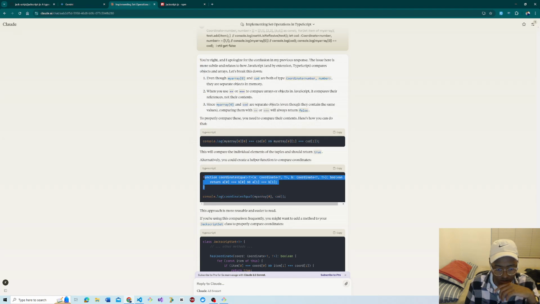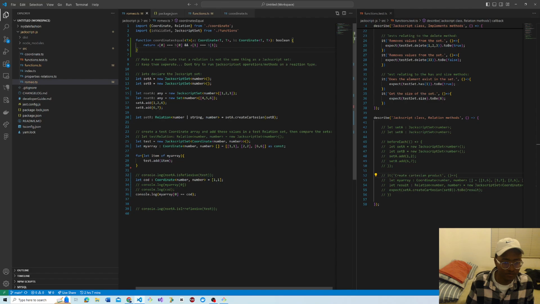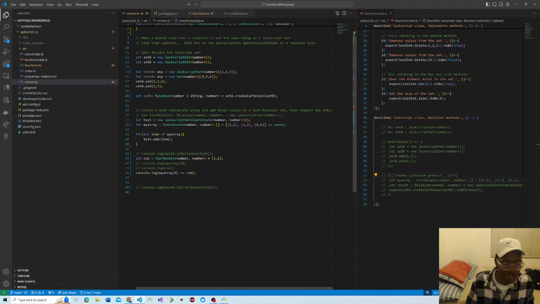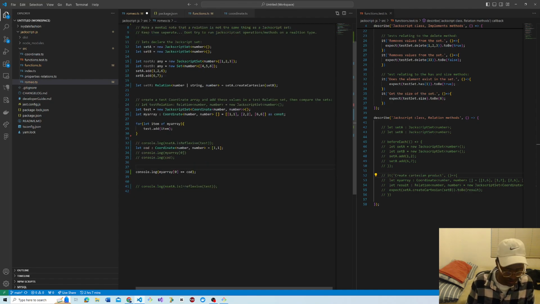I'm gonna copy this code, and now we have a helper function which I'll plug into the functions. I'll just keep it somewhere here at the top. Coordinates equal, so we pass in the coordinates of type T and T. Okay, so let's just pass that in. It just returns, so I need to still use console.log.